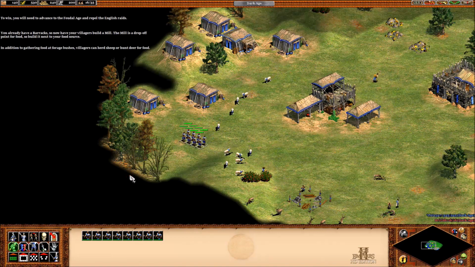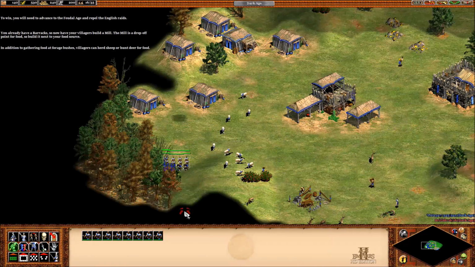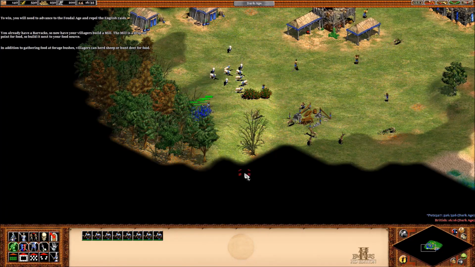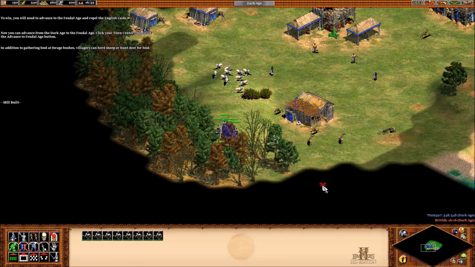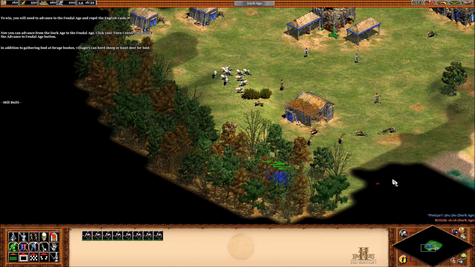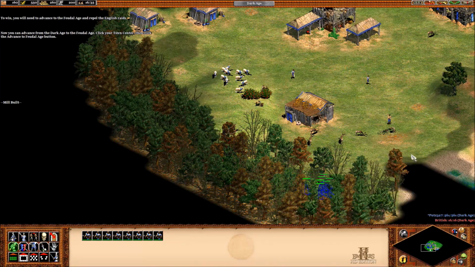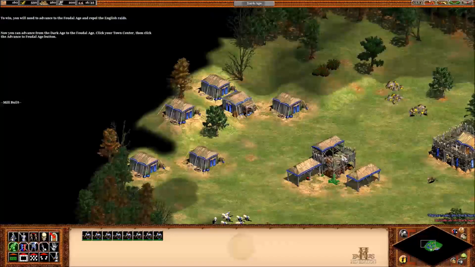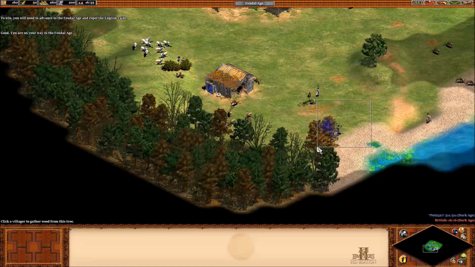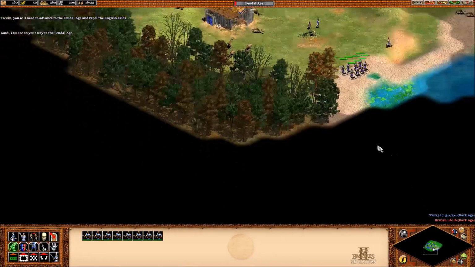In addition to gathering food in forest bushes, villagers can herd sheep or hunt deer for food. Yep, I know. Now you can advance from the Dark Age to the Feudal Age. Click your town center, then click the Advance to the Feudal Age button. Alright, here we go. Good! You're on your way to the Feudal Age. Climbing the ranks here.